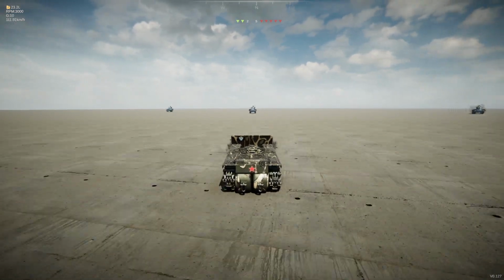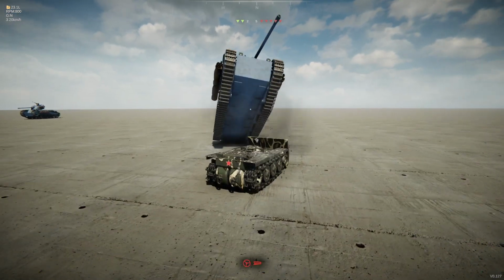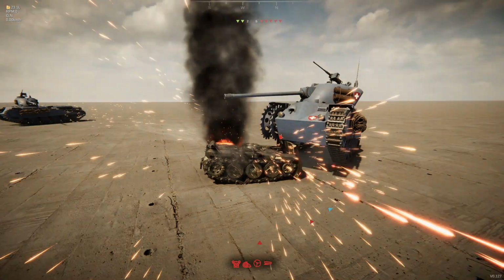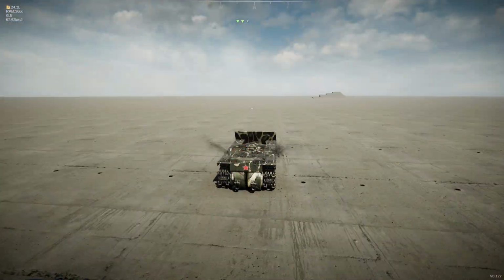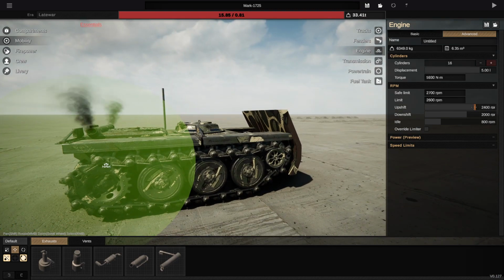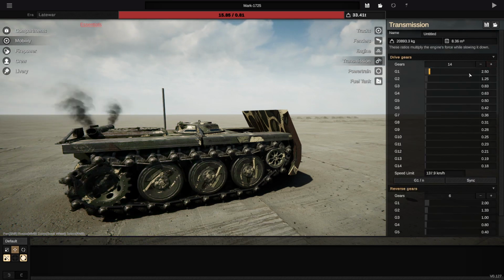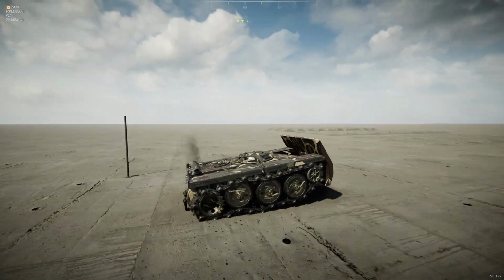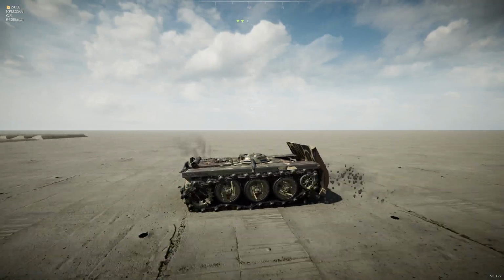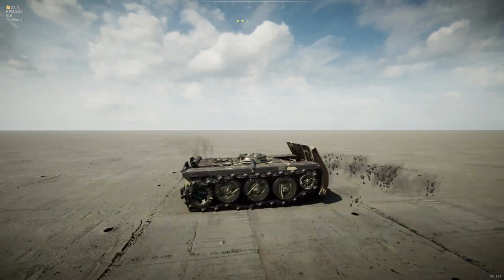Like, I don't know, for example, this guy. Here we go. Oh, that was a really hard hit too, and he didn't die. Interesting. Alright, so I'm starting to think the weight of my tank is actually causing some issues. So I've increased our engine displacement to 5 liters, which is insane. And we're going to go ahead and lower this by a lot. Alright, there we go. So technically we could go 210 kilometers an hour. I think we're going to struggle to get there, but technically we can.